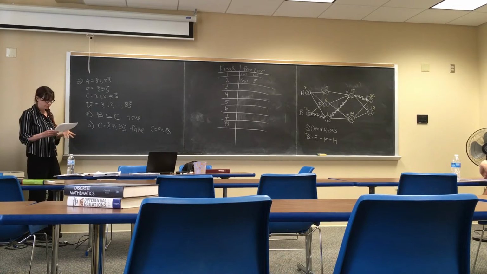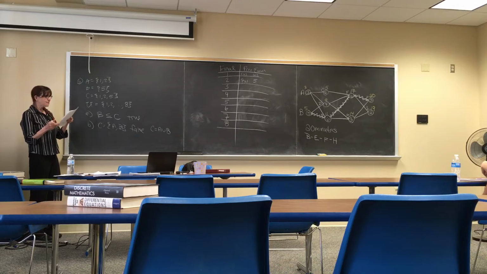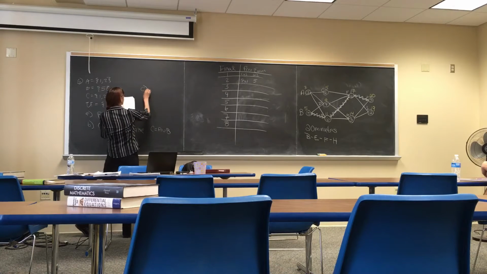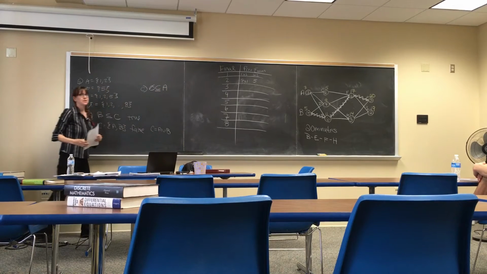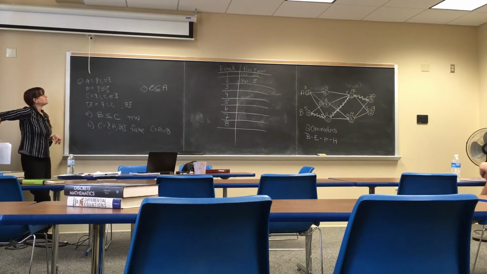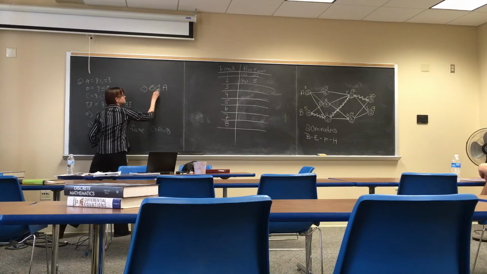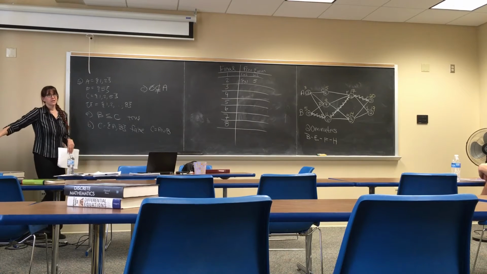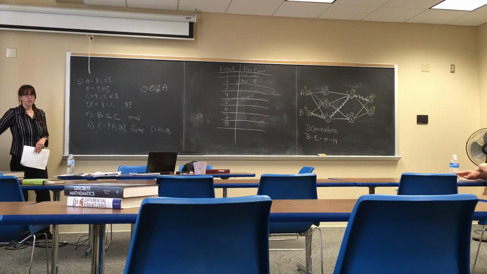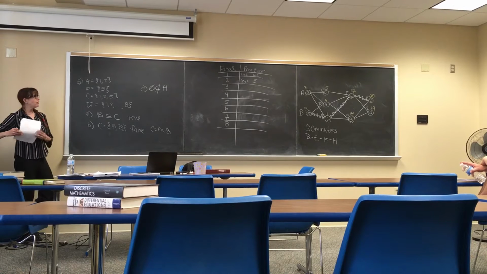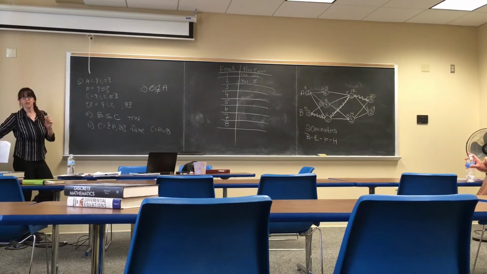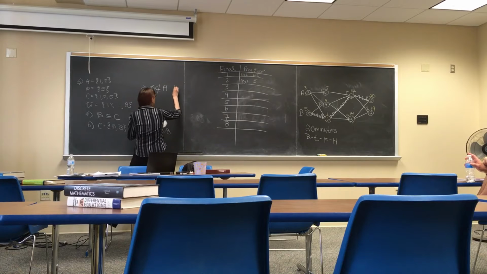Make sense? All right. C says that the empty set is not a subset of A. Say that again. Oh. Is not a subset of A. So is that true or false? False, because every element of the empty set is also in A, isn't it? And that's the definition of a subset. So if you pulled everything that's in the empty set, all of those things are in A. So this is false.